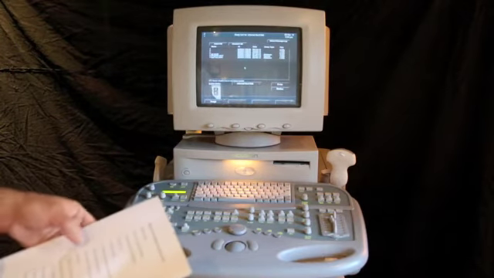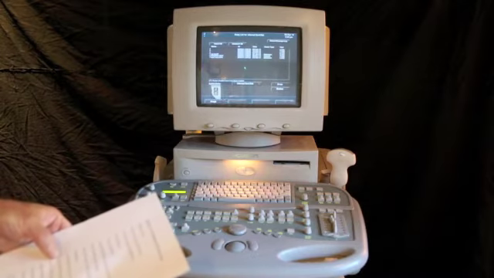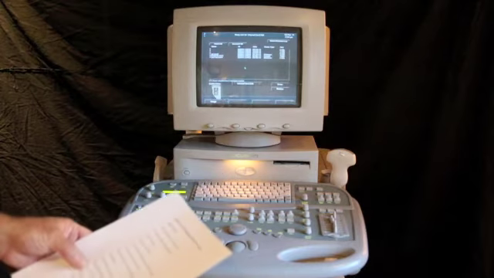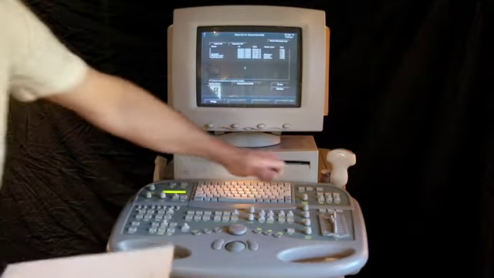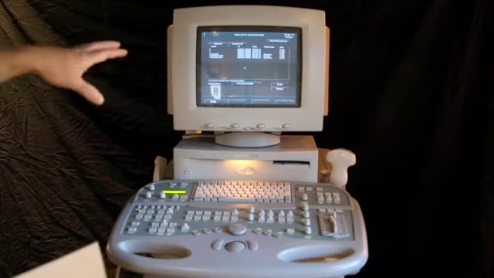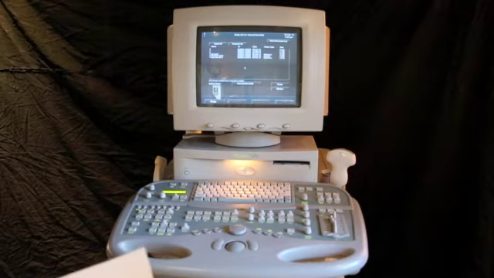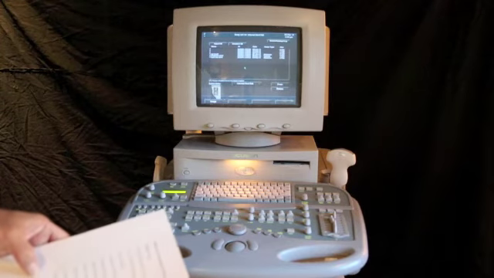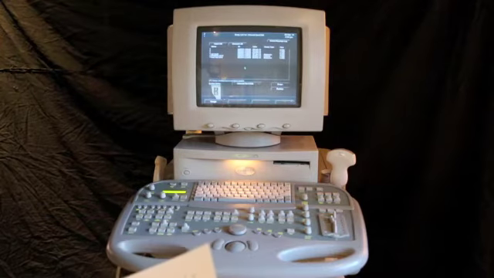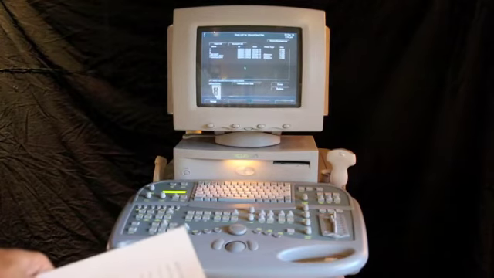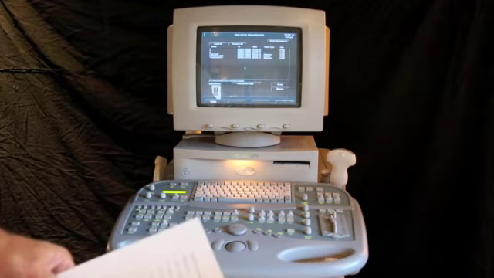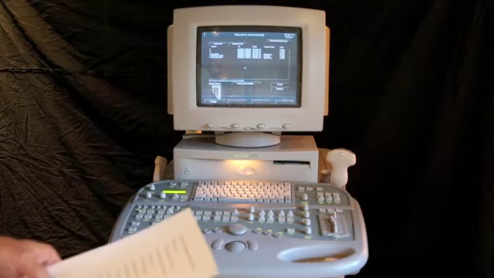This system comes with a Sony black and white printer. You can also hook up a color printer, VCR. It uses the 3.5-inch MO disc to store patient studies, and it also backs up everything within the system as far as system presets and feature keys. Look at patient modality work list. You can pull in studies from your server if you want to do that. It has tissue equalization. It also has an EKG module with waveform and physio management if you ever wanted to get into cardiology.